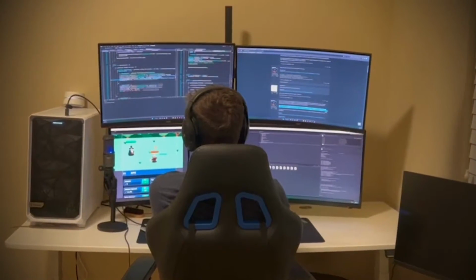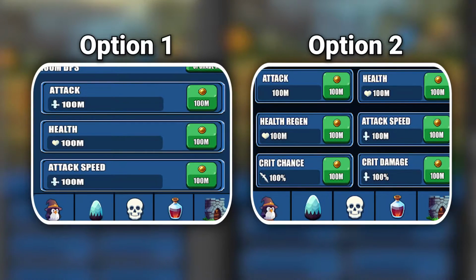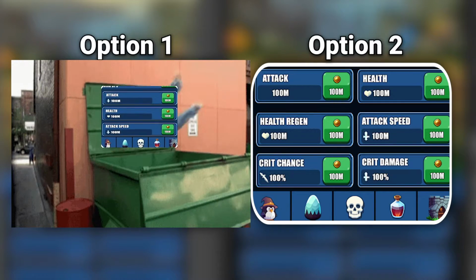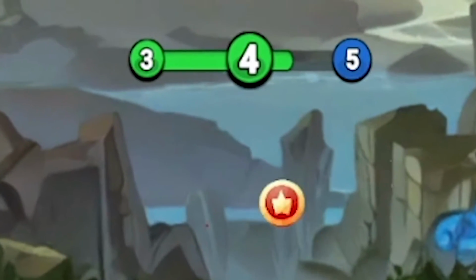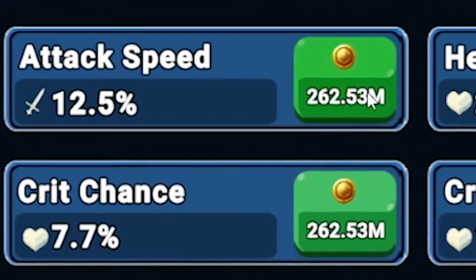In case you guys missed last week's episode, let me give you a little bit of a recap. We had two options on which UI we wanted to use, option 1 and option number 2, and we ended up going with option number 2. We added a new level slider to show the player's progress as well. We added some feel to the game via button shakes and scales.